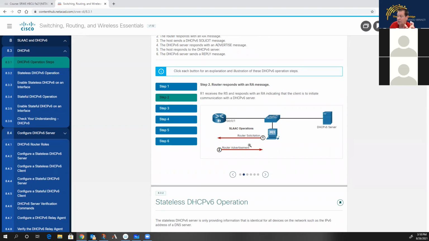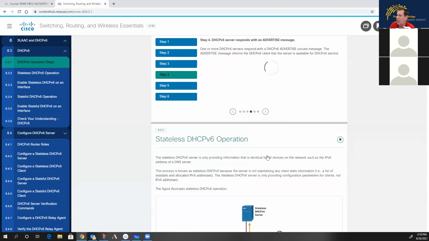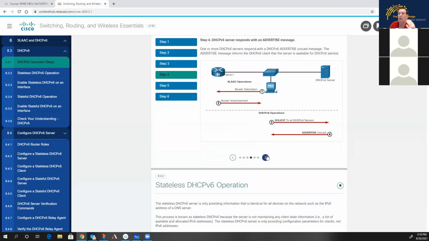So it says, here's your prefix, here's your prefix length, here's your gateway, but also here's a DHCP server that can hand you some more information. And then you will send a DHCPv6 solicit over to the DHCP server, and it will return things like domain name, DNS server, all those options that we talked about with DHCP version 4.